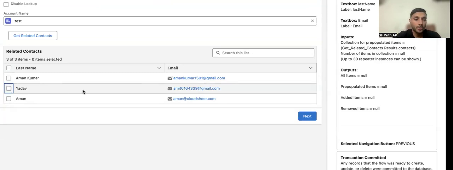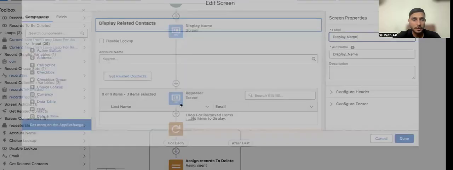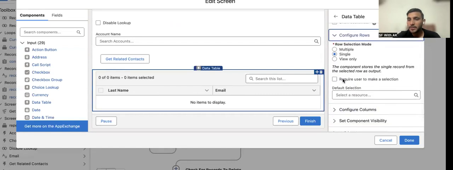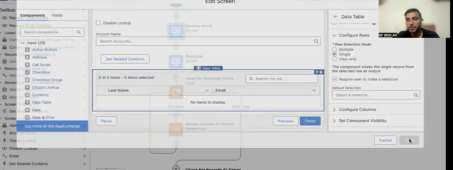If we want the radio button to be available and not the checkbox, we can go to the flow and change the setting for the rows, and make it required to make a selection. If we make it required, it will automatically revert back to the radio button and not the checkbox.